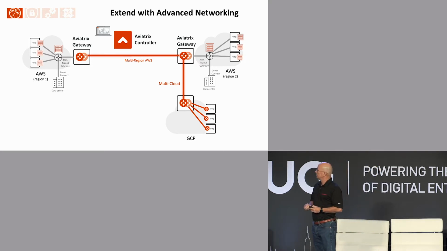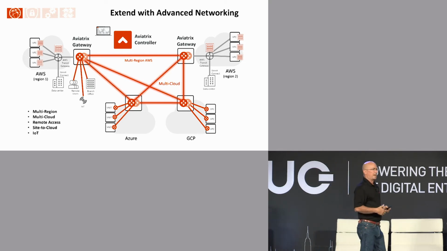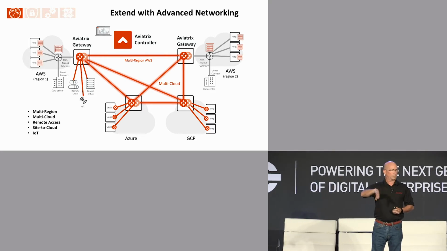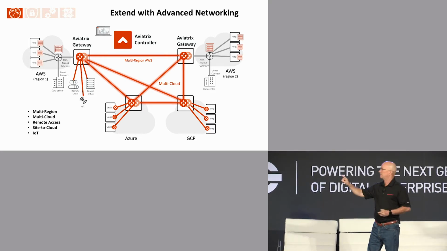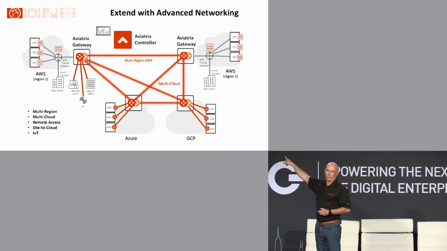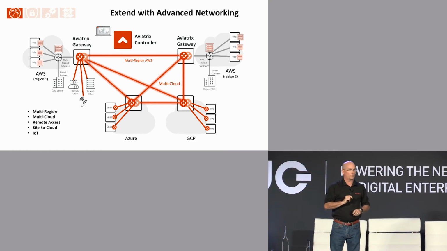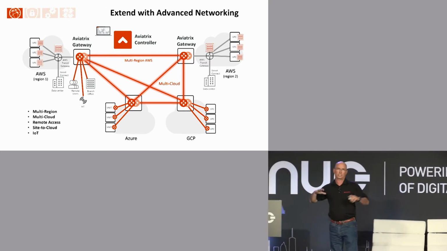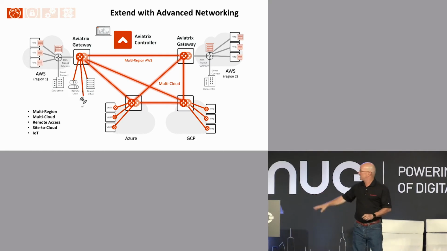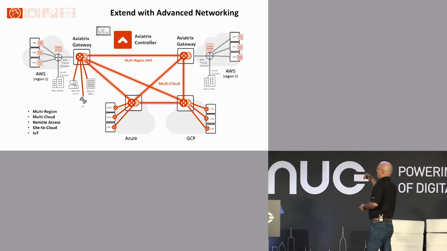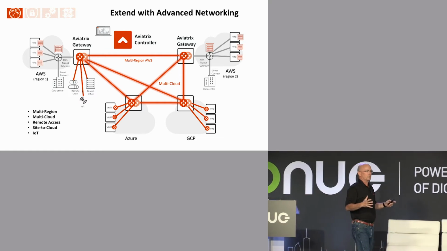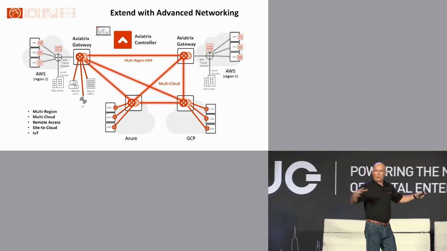Then we add our gateway, and our gateway adds advanced features. Like for instance, today, the transit gateway is a regional construct. You can only use that in one region. You can't connect that transit gateway to the other transit gateway and have the traffic flow through that connection. So our gateways give you the ability to create this connection between two regions. That same gateway gives you the ability to extend into, in this case, Google Cloud, or then extend into Azure and build this multi-cloud enterprise backbone.